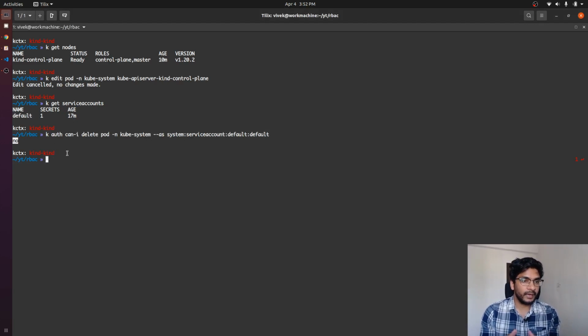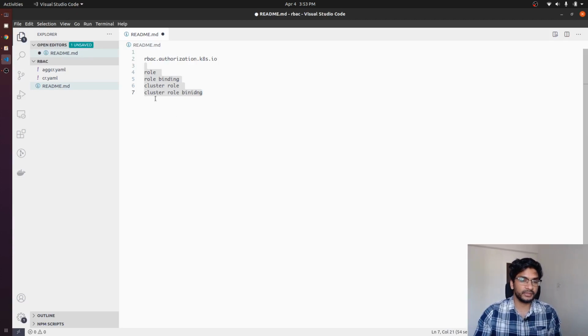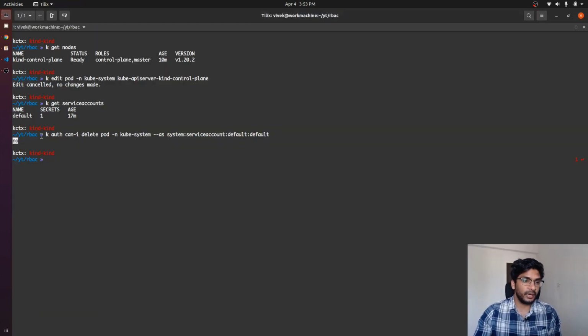So now we are going to make changes using these resources that we discussed to allow this service account or this user to delete pods from a specific namespace. There are certain use cases we can talk about.